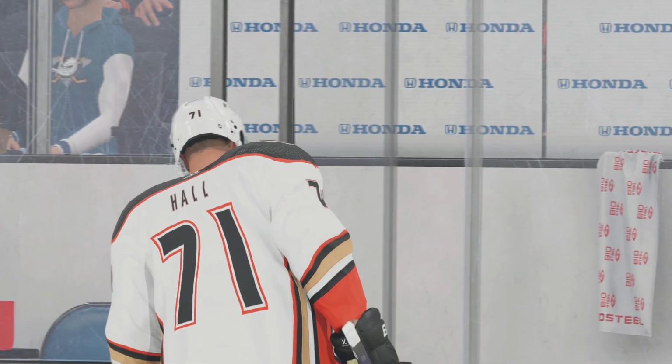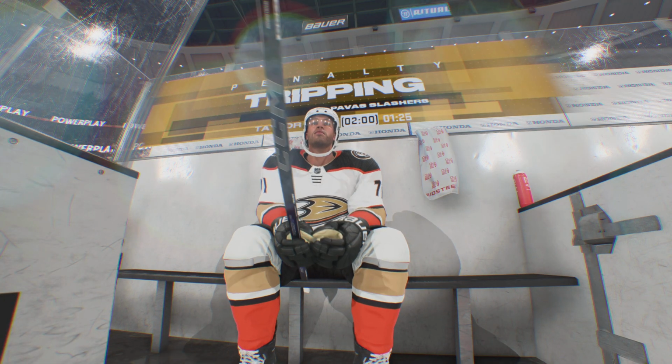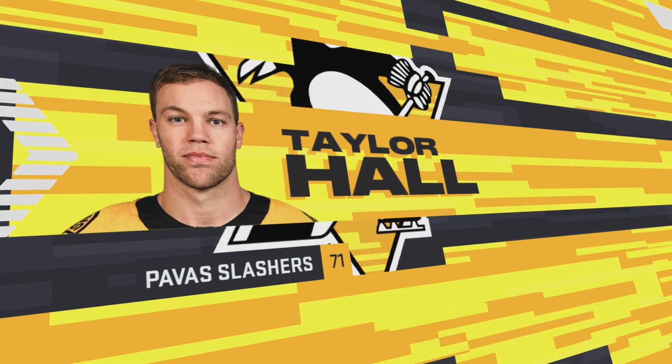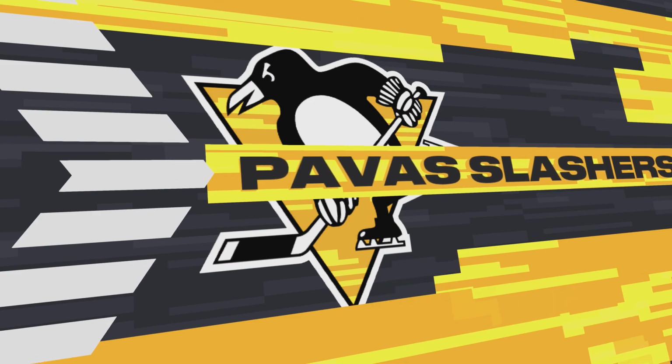Coaches hate stick infractions. They're real frustrating. You're right there. You're in and around the puck. You go fishing and you wind up in the box. Can you go down below? All the way to the floor? How low can you go?